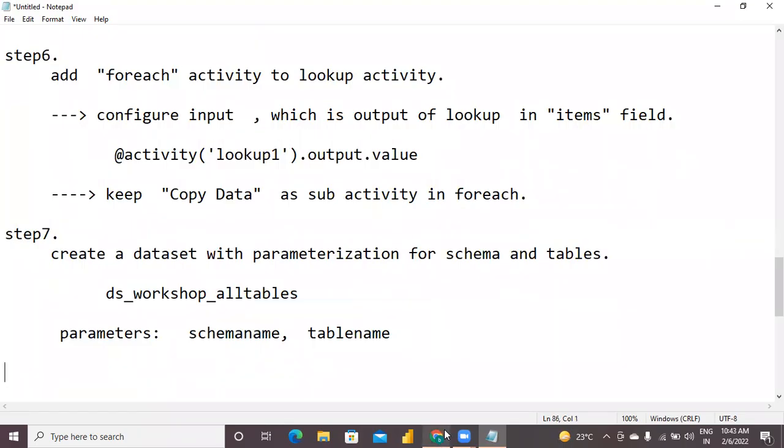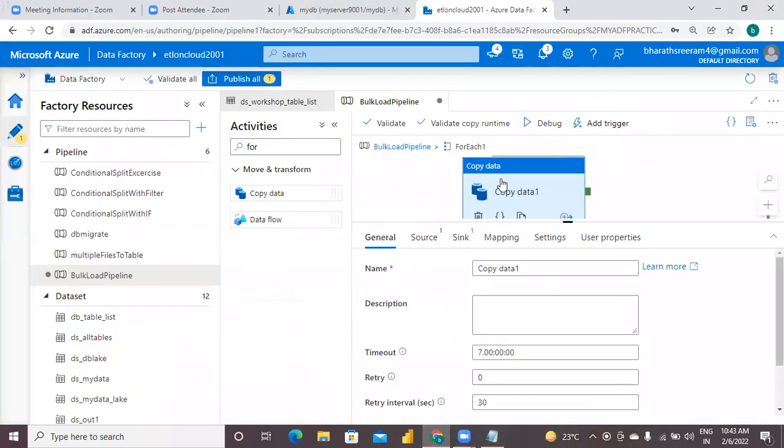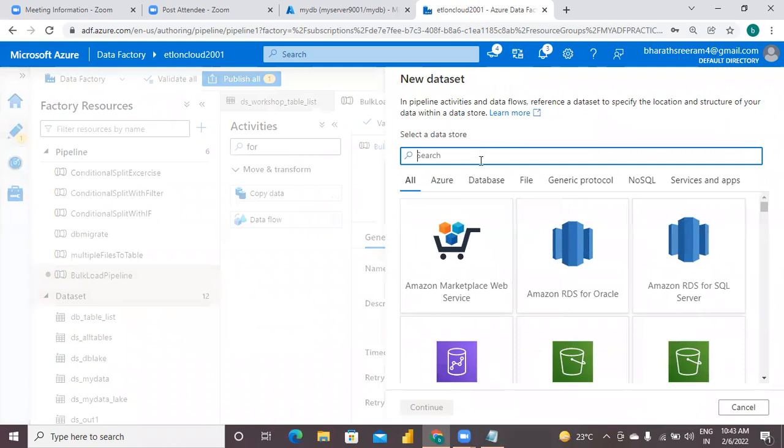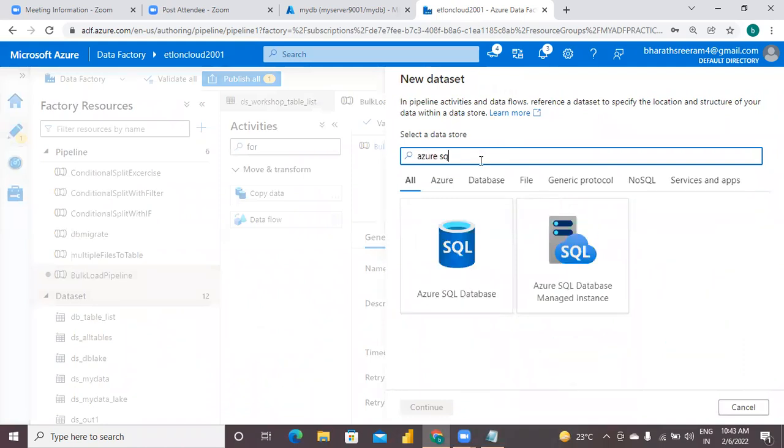So these two parameters I will give. Just observe this. Before configuring the source, I will go to dataset and I will create a new dataset. This dataset is for Azure SQL, and click on continue.